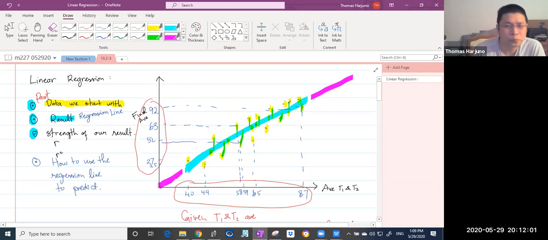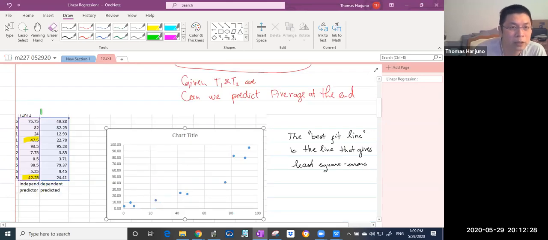Okay, so be very careful that we do not extrapolate too far to the left or to the right of that line. The best one is to predict something in the middle of that line. So the data we use should be in between the data provided to us. For example, if somebody gets 120 in the average for test 1, test 2, no, it doesn't work. You can use anything in between, but not way too little or way too much.